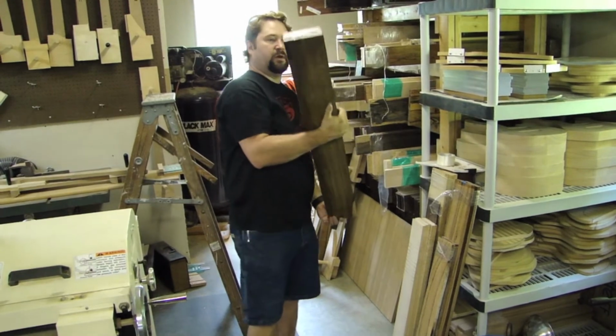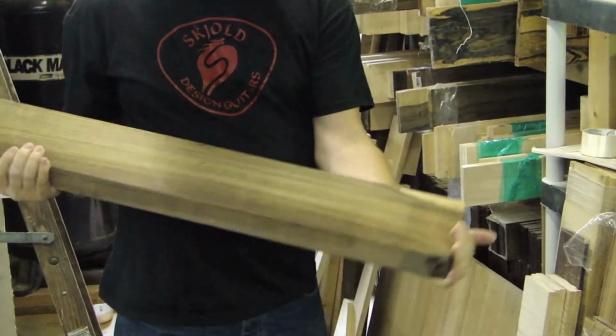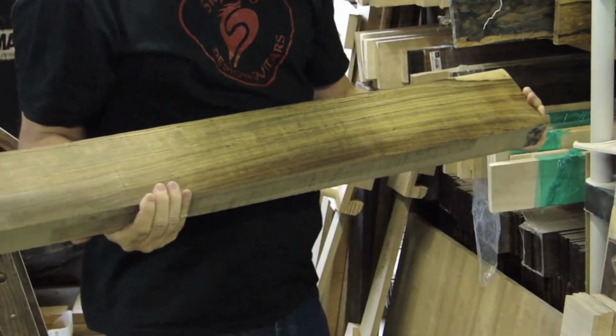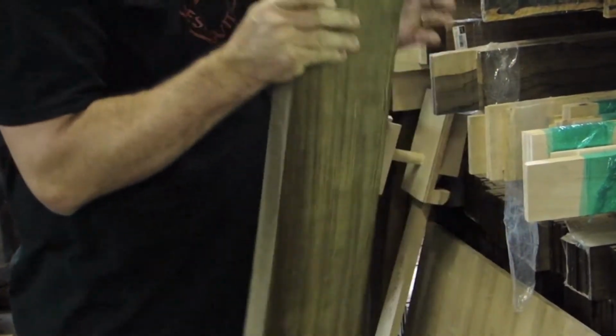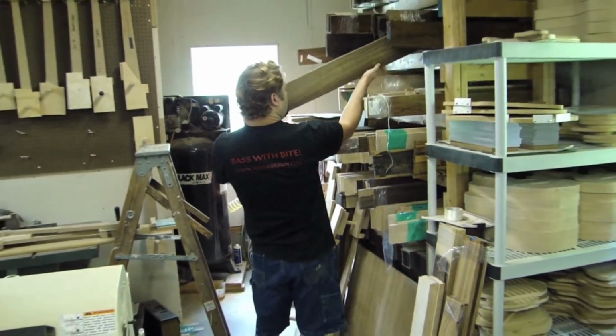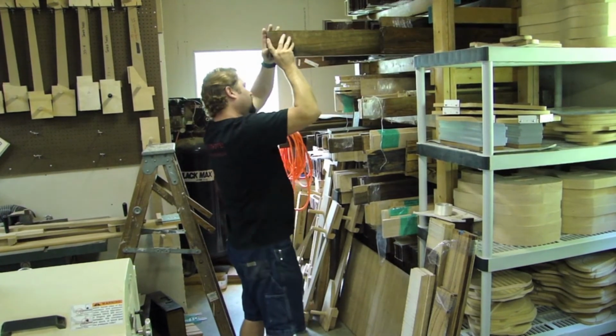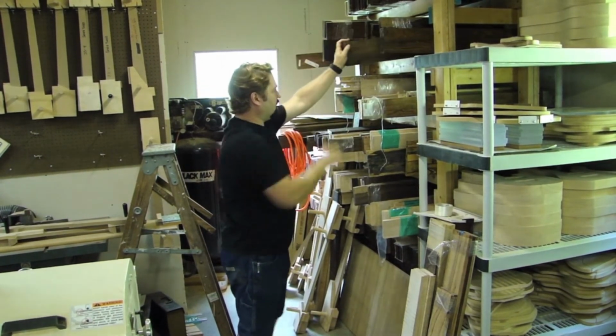It's a big chunk of Bacote. Wow. So you see, that's how it comes in, and I have to make this all down into fingerboards. So you're not just ordering fingerboard blanks that come in. No. And this one, because it's so thick, this is going to sit up here for quite a few years before I actually end up using it.